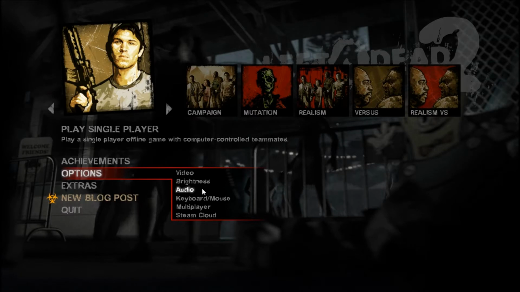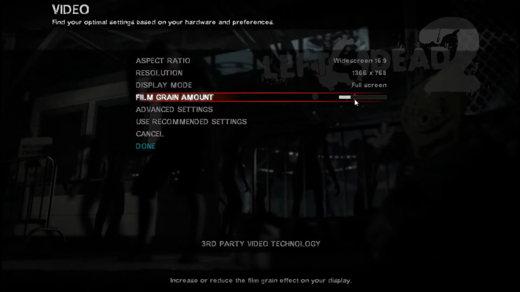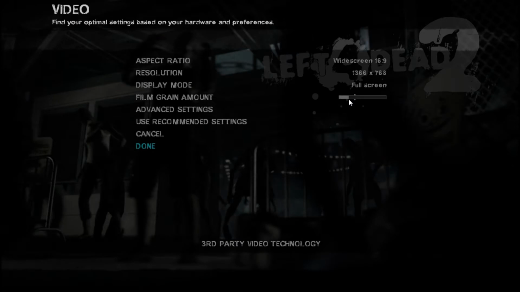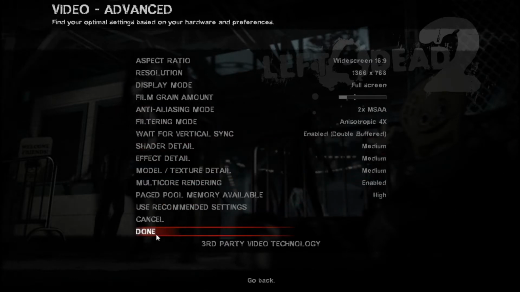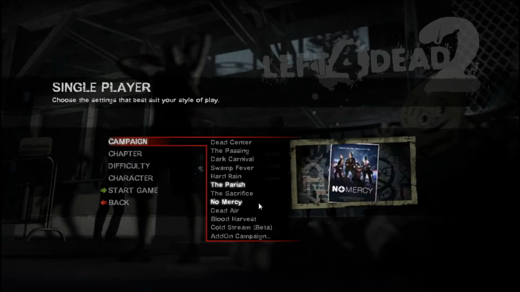So if I go to options, and then video. I guess that's how much it wants you to have. So we'll have a little bit of film grain. We don't want too much. And let's make sure that all is saved correctly. Yeah, medium, medium, medium. Okay. Now let's try this again.